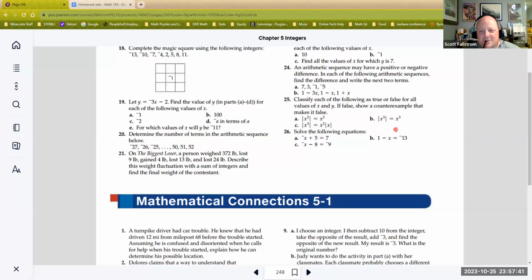classifies true or false. Oh, so this is going to be an always, sometimes, never on the test, right? If it's false, show a counterexample. So again, for me, I would say show a time it's true and a time that it's false. But yeah, we could certainly take a look at this one. I would definitely say the first one looks true, because x squared is greater than or equal to 0. You multiply a number by itself. If it's negative, a negative times a negative gives you a positive anyway, so I don't have to stress about that. So yeah, part A looks pretty good.